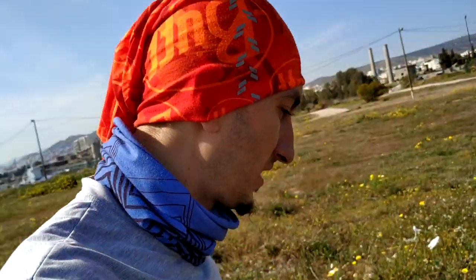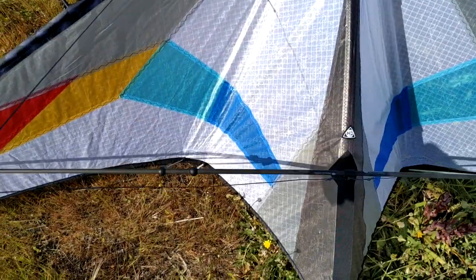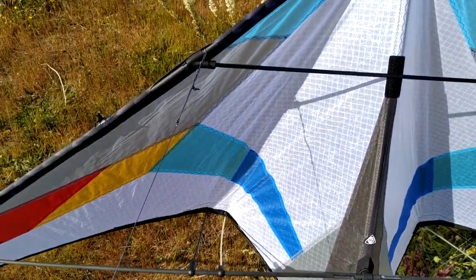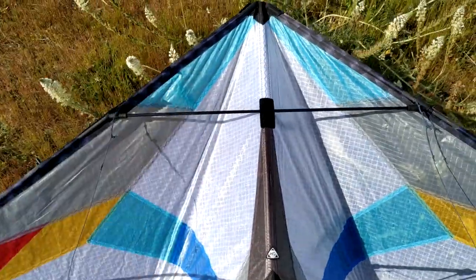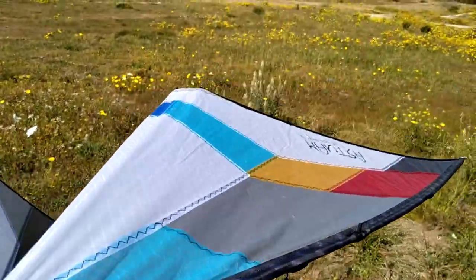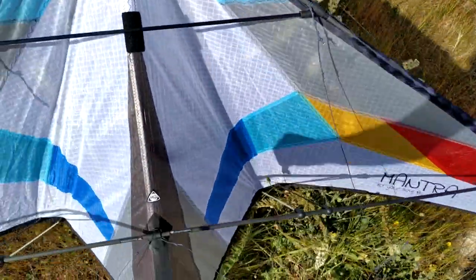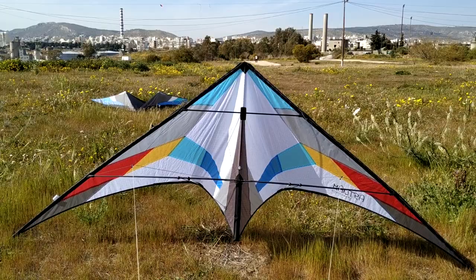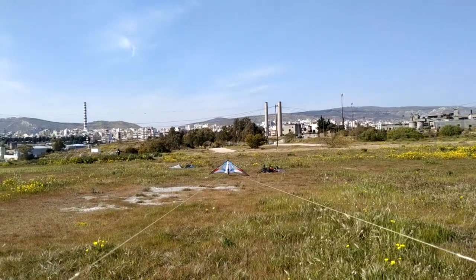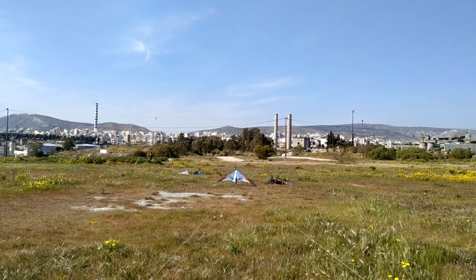When I assembled the kite at home, my first reaction was something like... 'Ehhh, really?' It's obvious that the standoffs are too much inside. The bridle was short, the angle of attack was too steep with the nose closed. I'm going to use 22-meter lines — it will be much easier to see. Let's go!